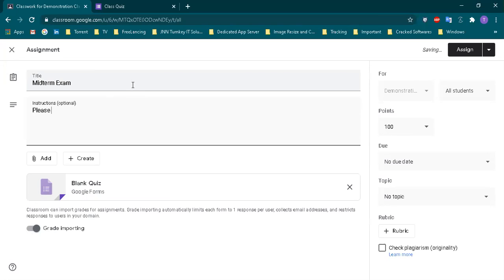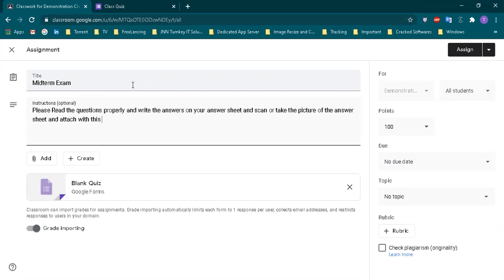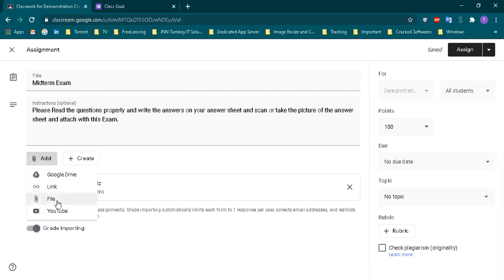Please read the questions properly and write the answers on your answer sheet and scan or take the picture of the answer sheet and attach with this exam, right?